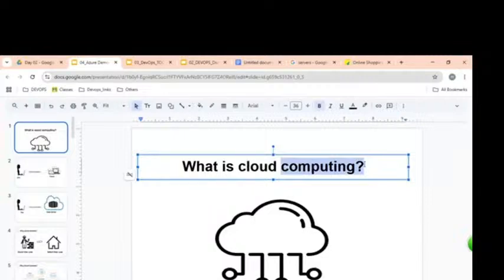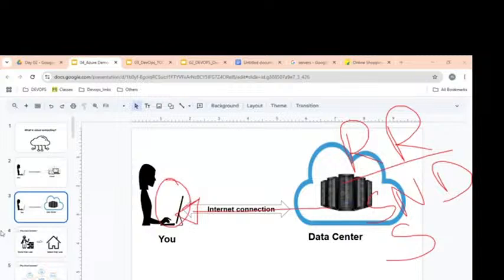So from these data centers, if we can access resources such as servers, network, database, storage over the internet from a laptop, that is nothing but cloud computing.